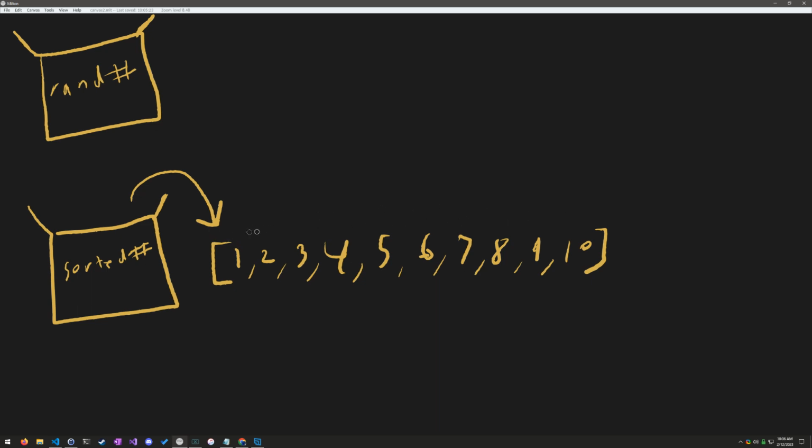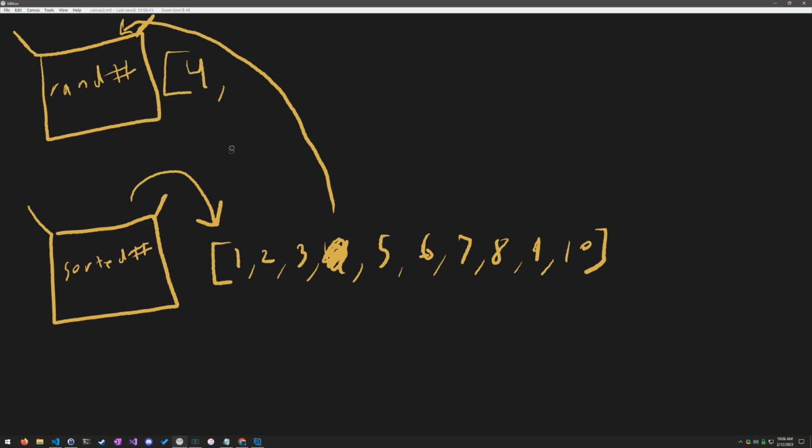We didn't just choose the numbers 1 to 10. We choose from this list randomly, and then we take one out of this list and we throw it into the random number box. So now random numbers at the very beginning has 4.